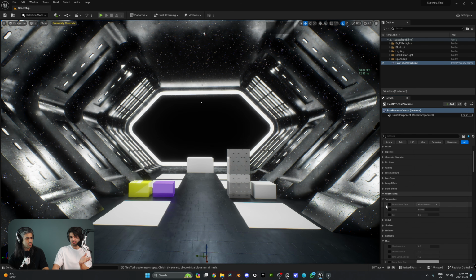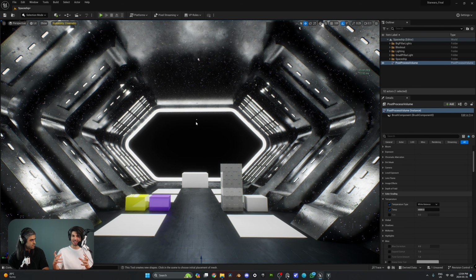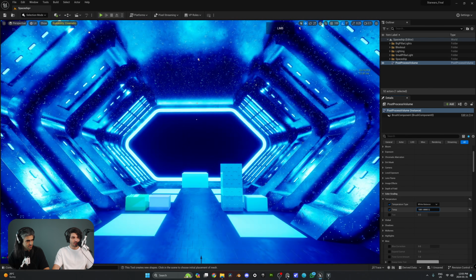And also, maybe we'll just change one of the settings here. How about we just play with the temperature? Since we know the scene is going to be dark and cold because it's the hangar for the bad guys, the Sith Lords. So we're going to reduce this number, see what happens.